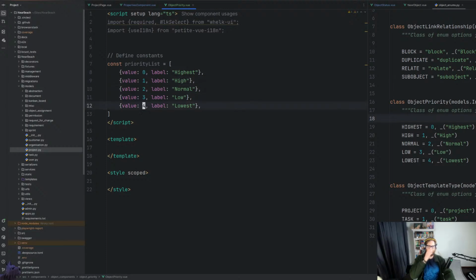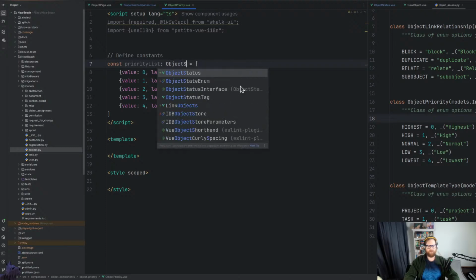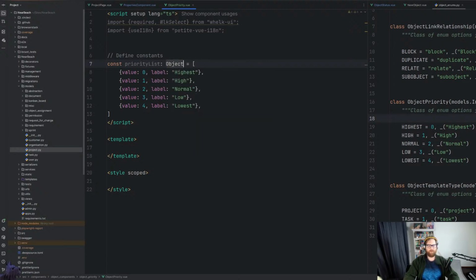Like that. So that matches the backend. All right, we do need to state that that is going to be an object select type. We won't worry about that just yet.